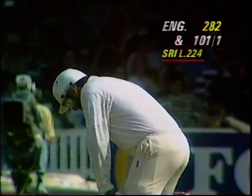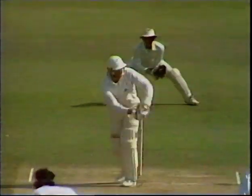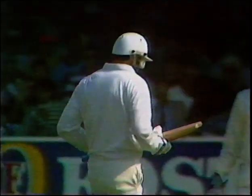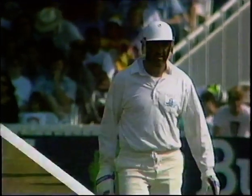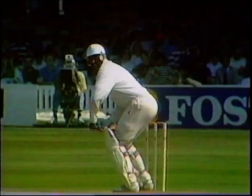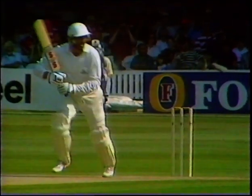We join play now in the second over. Rumesh Ratnayaka is the bowler. Gooch is taking strike. There is 1 run on the board. Beautifully placed. That's a lovely shot by Graham Gooch. It just races away down the hill there, but he got that wide of the man in at short mid-wicket. Beautifully timed stroke by Graham Gooch, just leaning forward as that ball goes down the hill, tucks it away, just rolls the wrists. Didn't hit it, just timed it beautifully. Superb stroke.